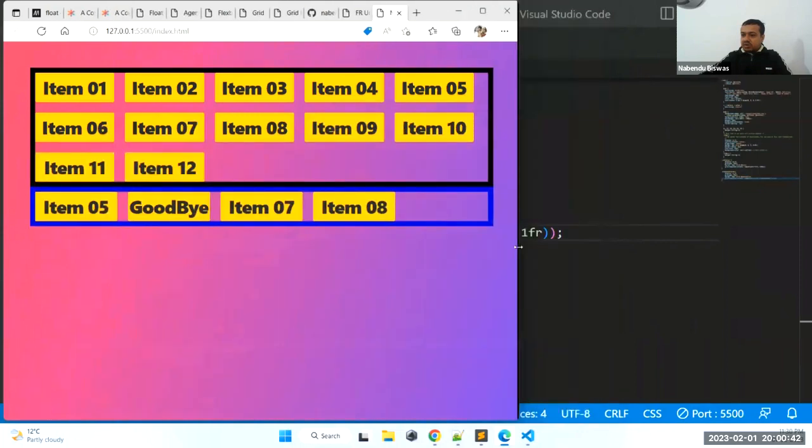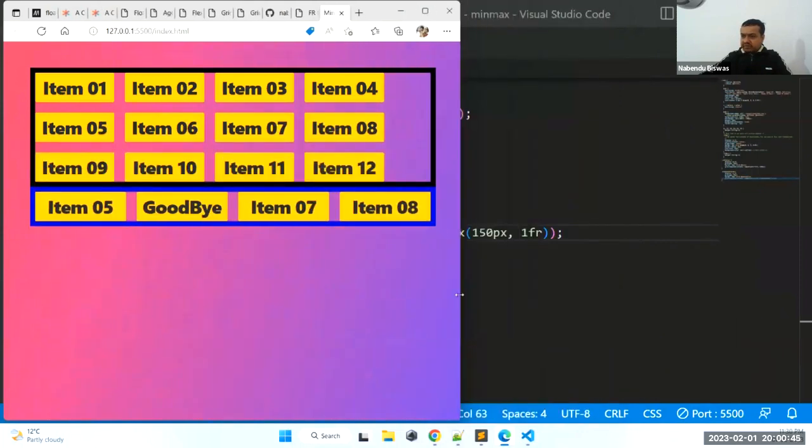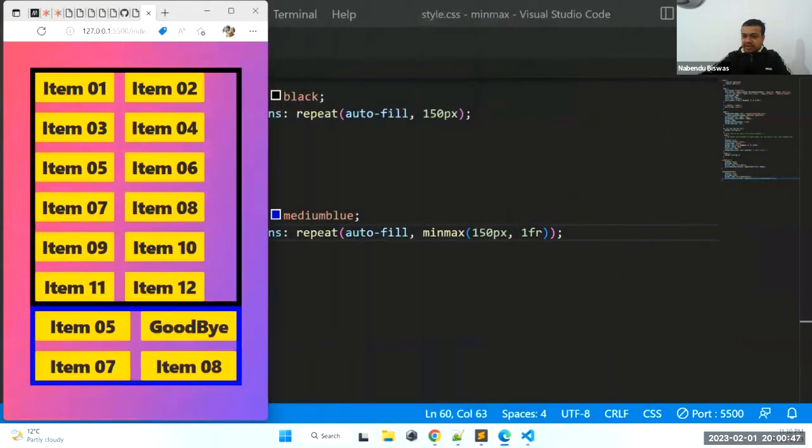If I make it small, only see the second one. So it is like this. It is done like 150 pixel or 1fr. Okay, so like this it is there.